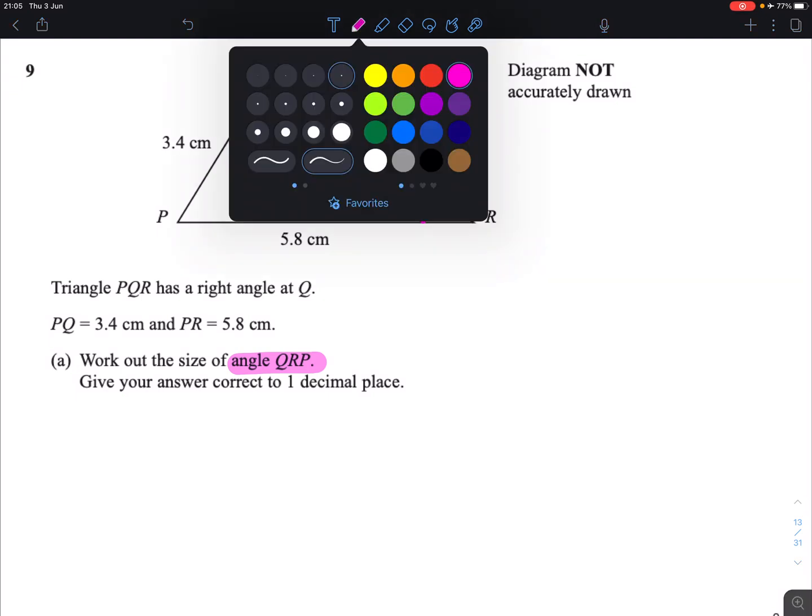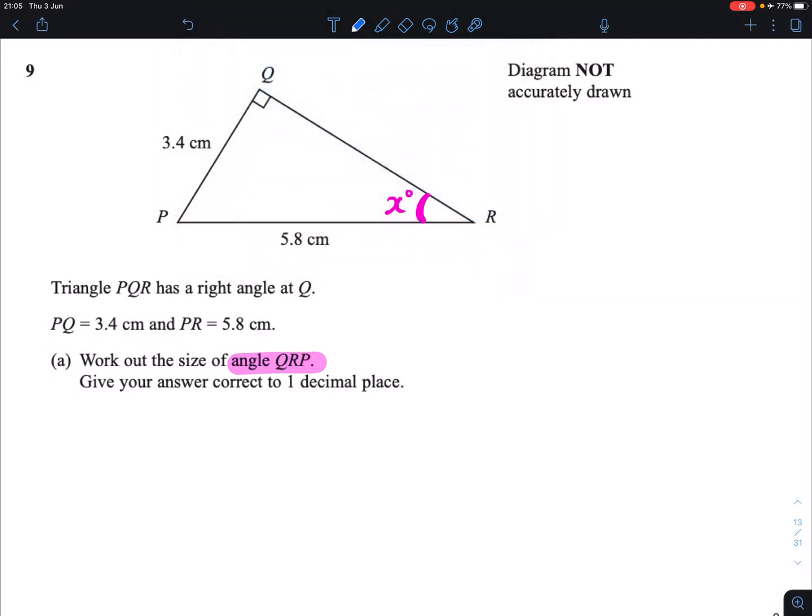So let's label the sides of our triangle here just to figure out whether or not we're using sine, cos, or tan. The fact that the right angle is here means that across from it will be the hypotenuse. The opposite side is the one opposite the angle, so that's this here. And truth be told, I don't even need to label the other one because we don't care about it. Hypotenuse and opposite are both mentioned. This one, of course, is the adjacent, but we don't want that, so we're going to be using sine. Sine is the trig ratio that involves opposite and hypotenuse.